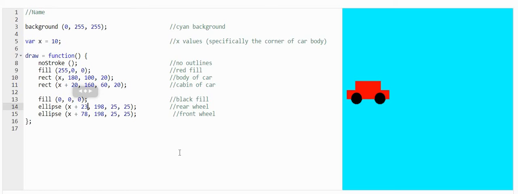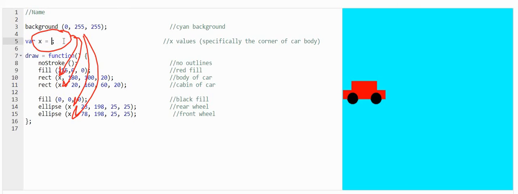So you can see that all of the x's on all of these shapes are connected to this variable up here. It's here, it's here, it's here, and it's here. There are 4 different things that will move if I change the x. Let's say I change this to 50, just for an example: the entire car moves.